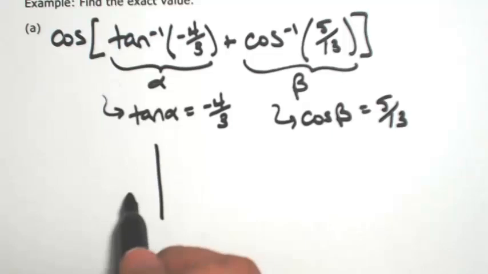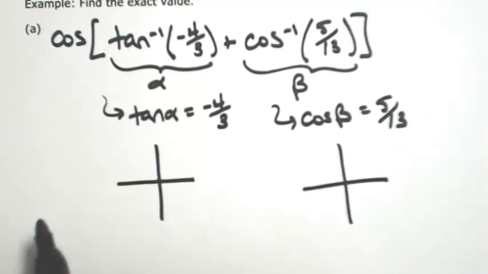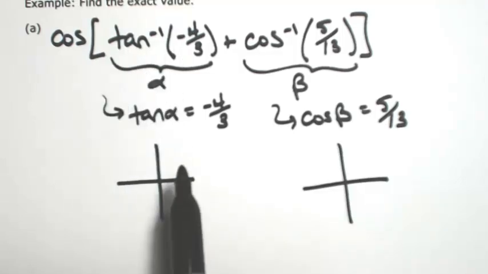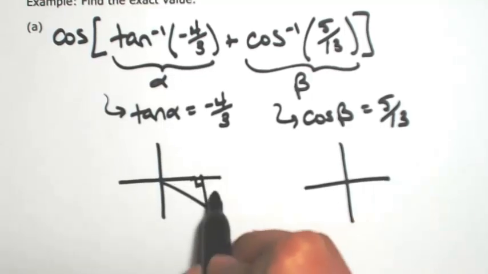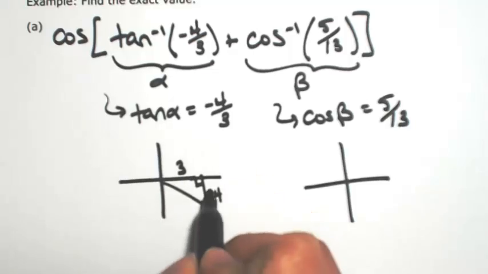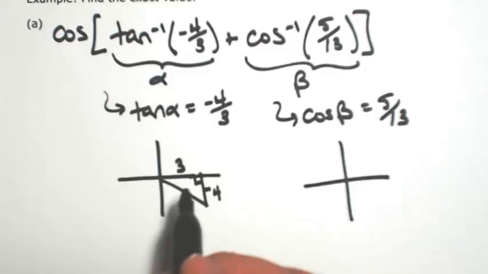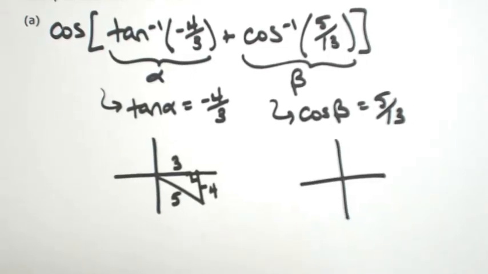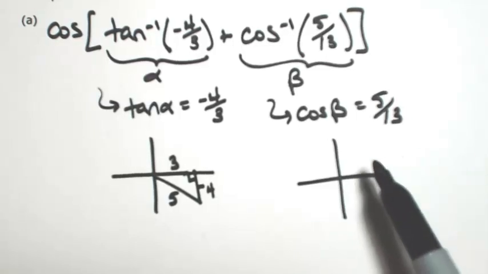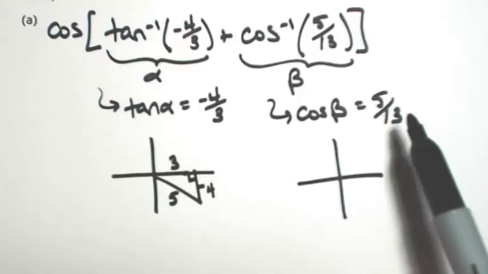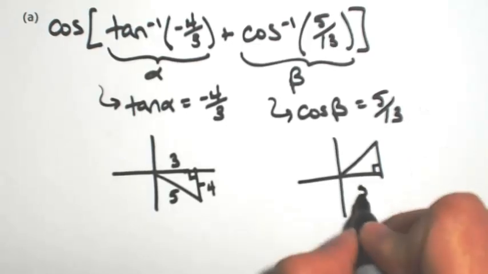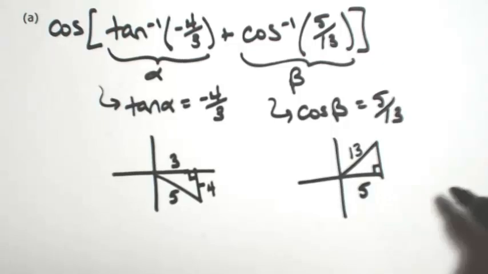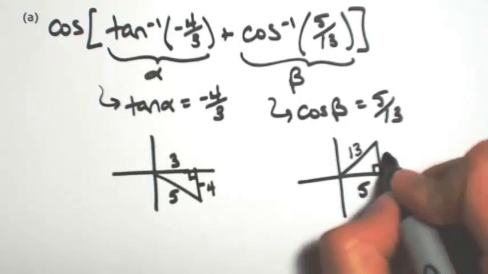Now I'm going to draw these angles in the proper quadrant. Since we're talking about inverse tangent, the outputs can only be in the first and fourth quadrants. Since this output is negative, it's got to be in the fourth. Opposite over adjacent — opposite is 4, adjacent is 3, and the negative side will be the 4, making the hypotenuse 5. For inverse cosine, the outputs are only in quadrants 1 and 2. Since the output is positive, we're in quadrant 1. Drawing this triangle with cosine of 5 thirteenths — adjacent is 5, hypotenuse is 13, and this is the popular 5-12-13 triangle, so the opposite is 12.